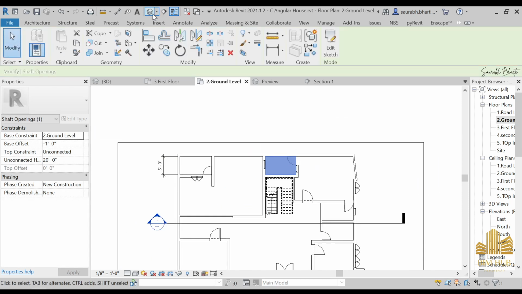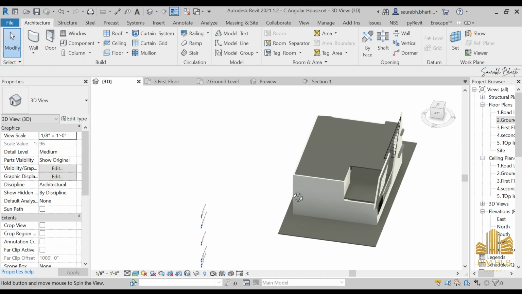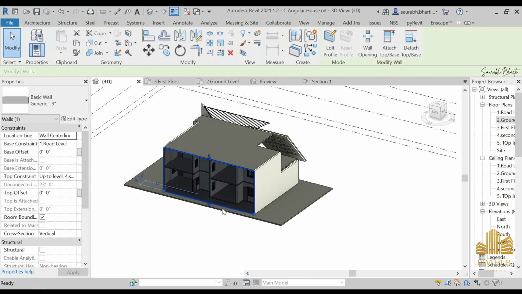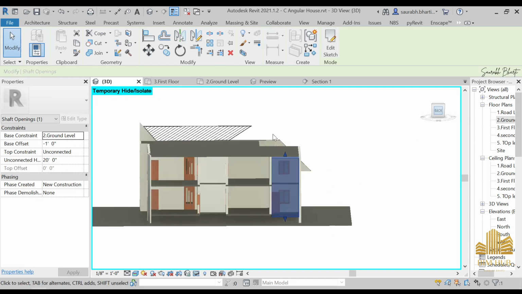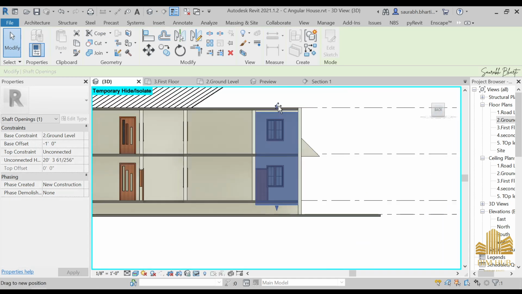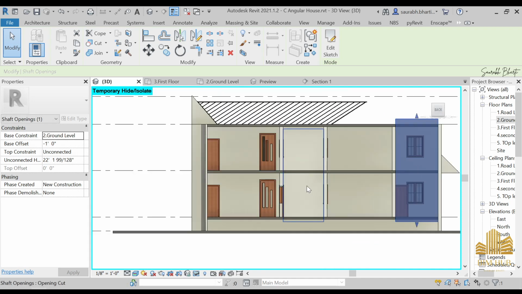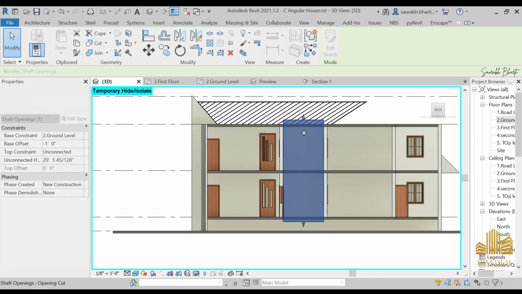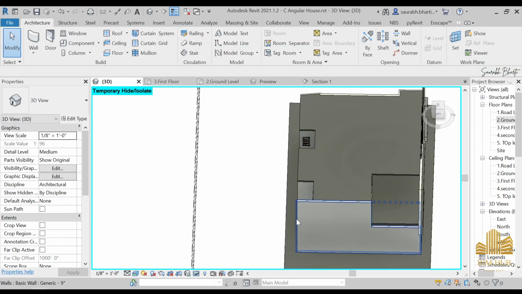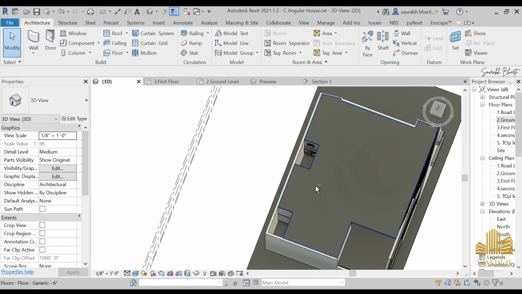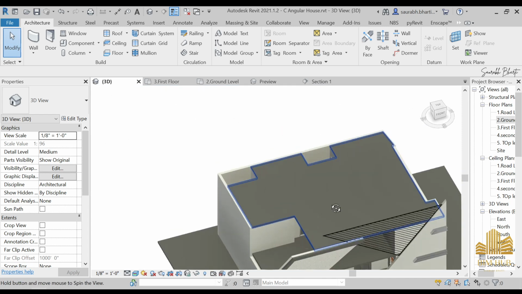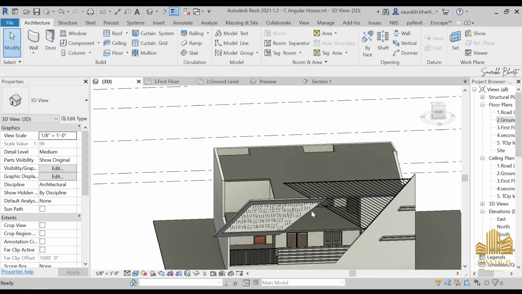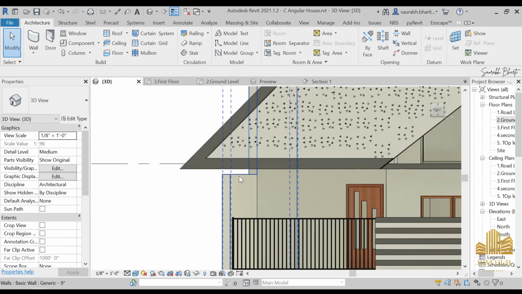So this is our open to sky area, and after making this shaft, just double S to hide it, select your shaft. As you can see that we have selected our shaft, and you can increase the size of this area, and now that will be empty. And just select the shaft and move it like this, and now you can see that everything is in place, and we have our gap over here, we have our window over here, so everything is fine. After this, just save your project, and we will work on this in our next session.